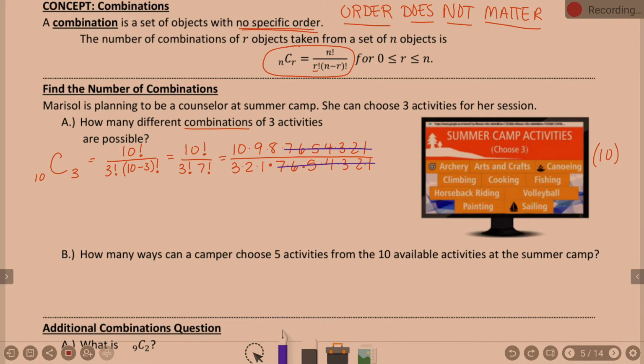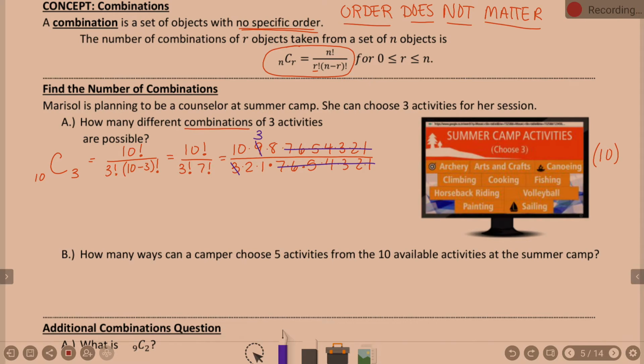Get the 2 on the bottom and the 8 on top, the 8 will turn into a 4, and the 3 on the bottom and the 9 on top. So we have a 2 and a 3 left on bottom. We may not have another 2 and 3, but are 2 and 3 factors of some of these pieces? Yeah. 3 can definitely cancel in the 9, can't it? On bottom, if you cancel the 3, 3 divided by 3 is going to be 1. When you cancel the 3 up top, 9 divided by 3 is going to leave us with 3. So that 9 becomes a 3.